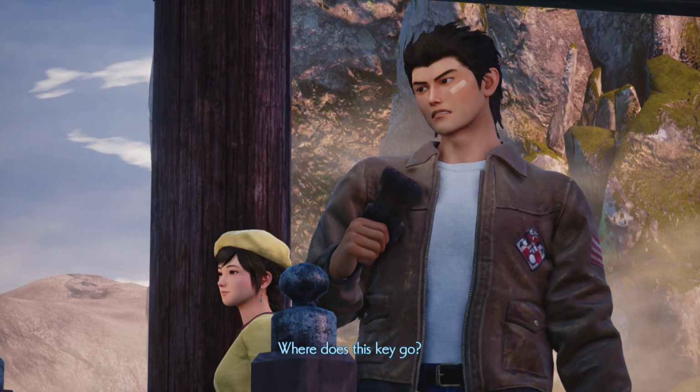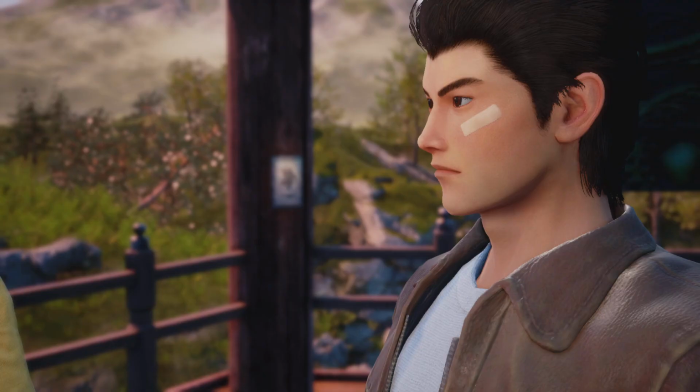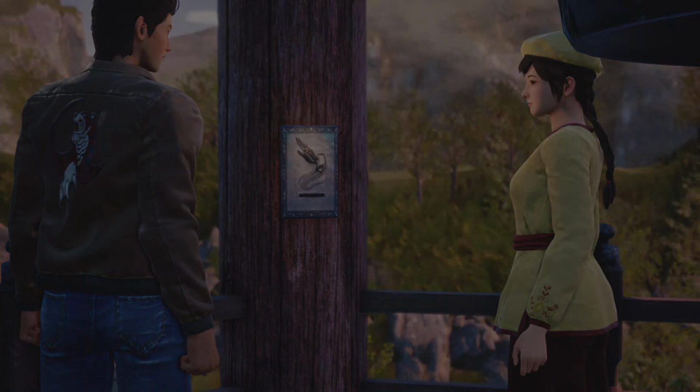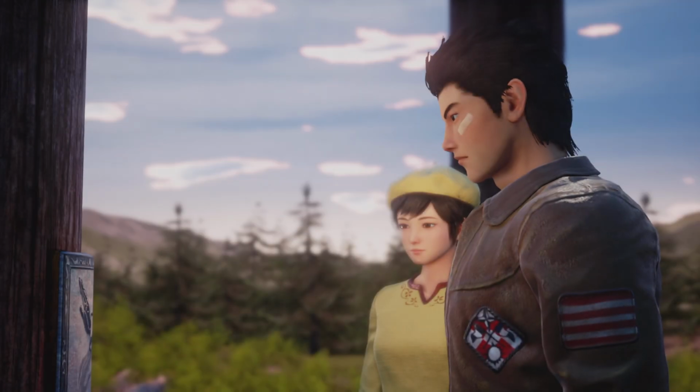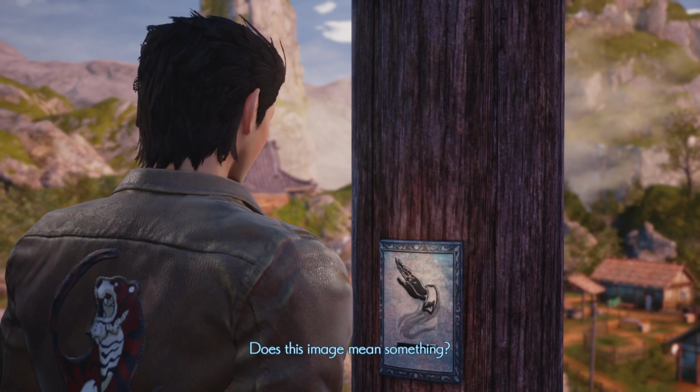Where does this key go? Leo, take a look. There's something on the pillar. What the heck is this? Does this image mean something?